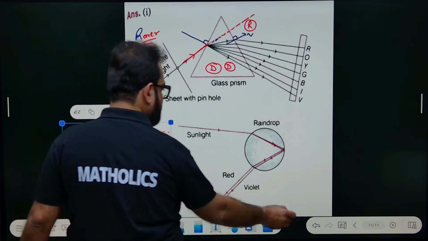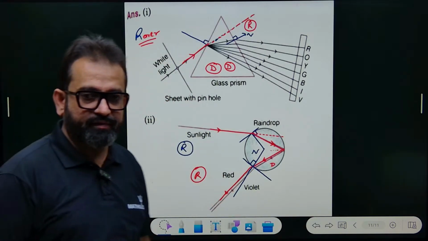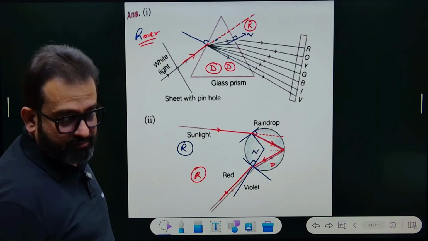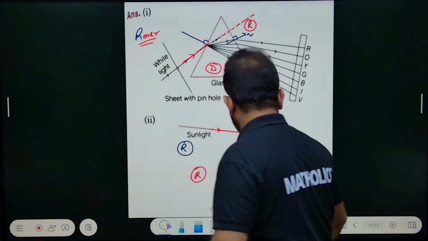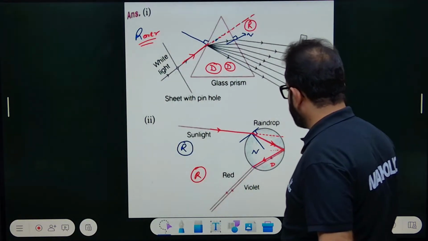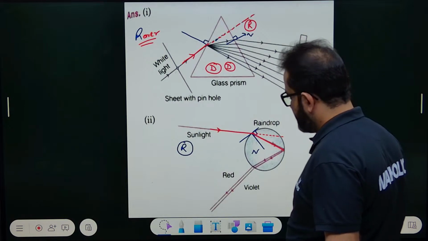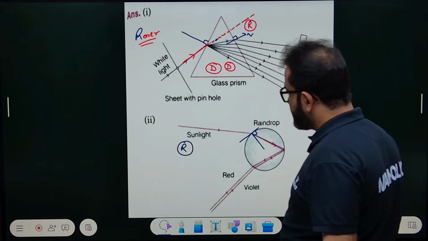So you must know actually how to draw the diagrams. That's it. Okay. These both diagrams you must copy, then we'll move forward. This is what actually happens in a rainbow. And now see what I'm doing. I'm removing these lines. Need not draw these lines. This will make the diagrams messy. That was only for your understanding purpose.